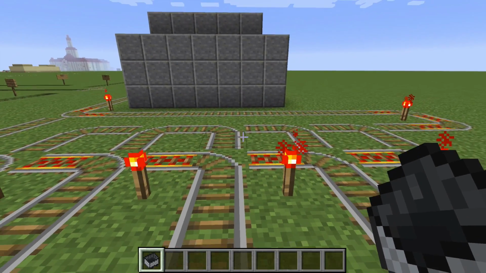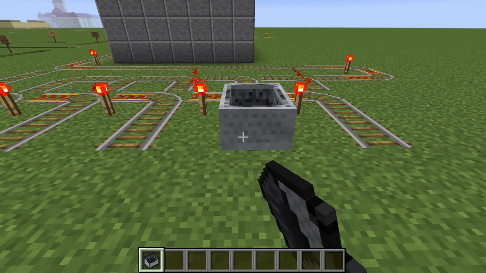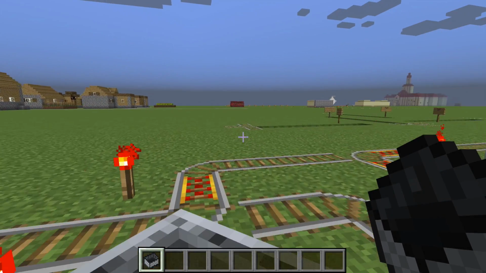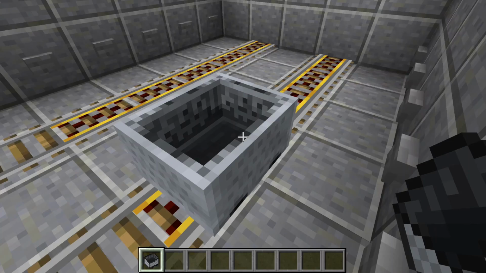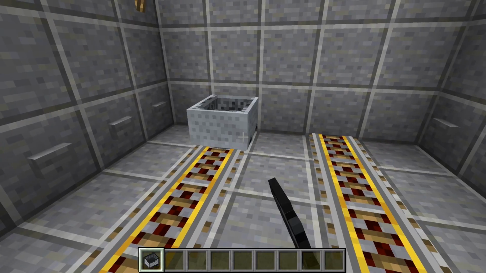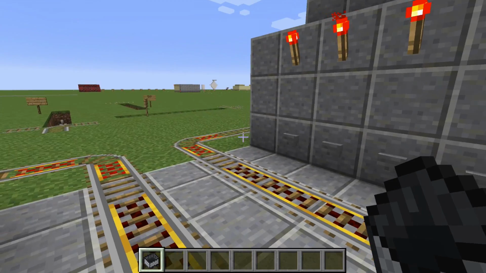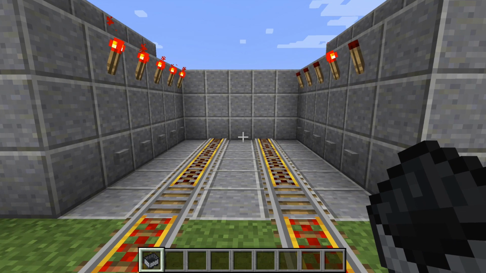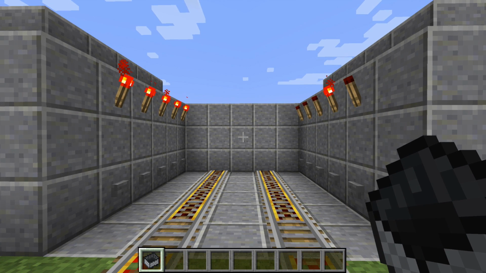Now, if we were to come in from any one of these, let's say we came in from this destination right here, we turn, place it over, and we head right back into the station. And then we can hop off, hop on this track, and go from here, or whatever it is that we want to do. So that is the multi-track switcher station, multi-destination station.